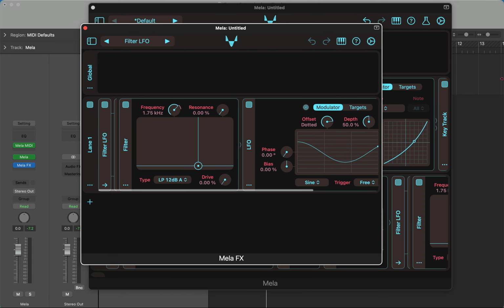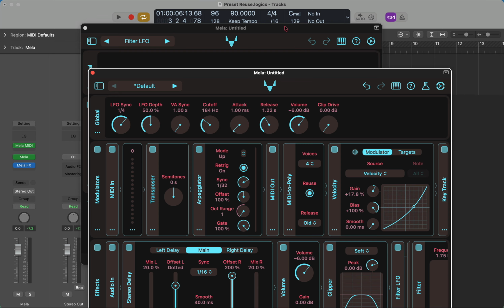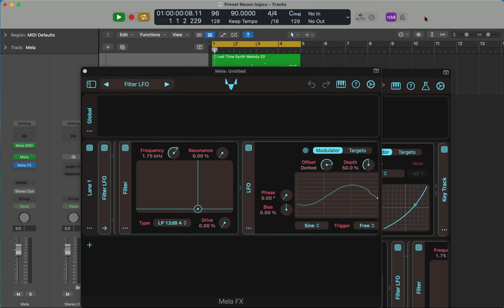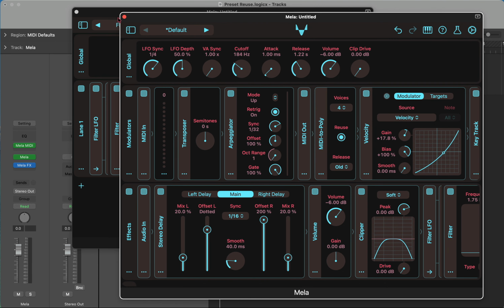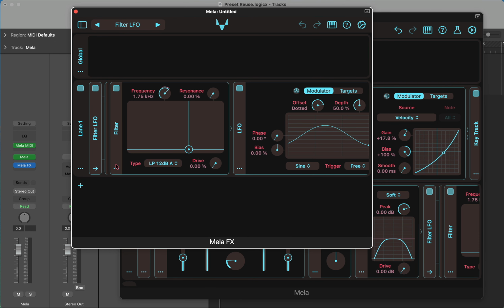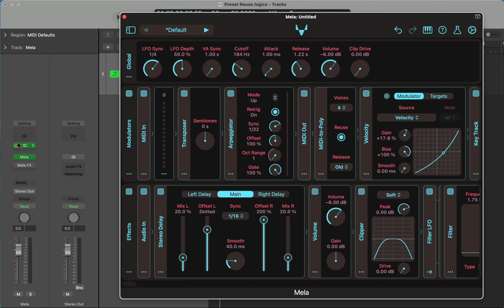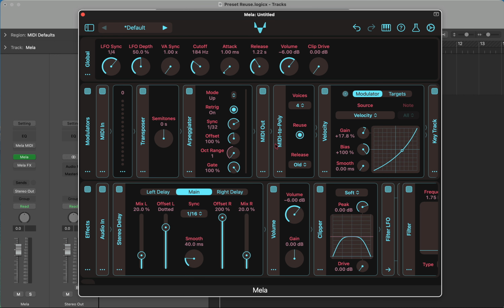And if we press play in Logic, we will not hear anything. And that's because it has no input and output. But obviously we can add those in and have it working again. But I wanted to show you that even though we exported part of a preset, it's still a proper preset. It can be opened and you can build on top of it. So let's bypass this, and we can bypass this other one. We don't need it.